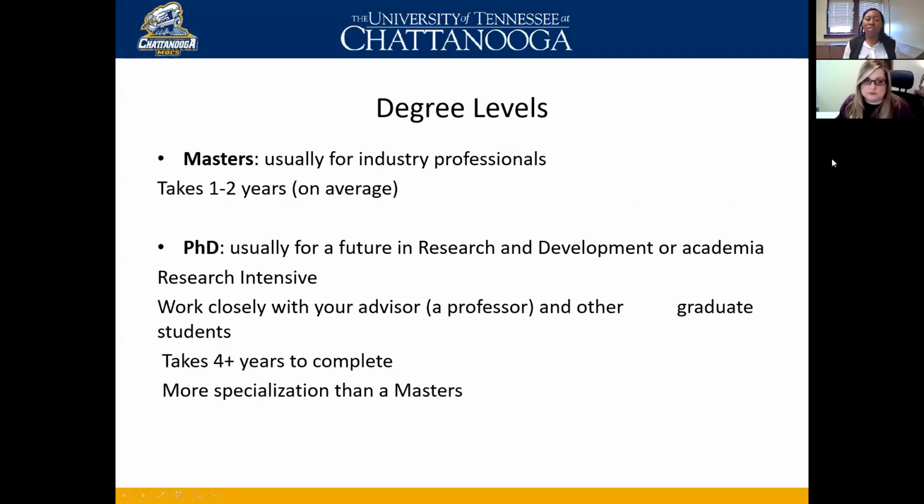It's also significant to understand: do you want a master's degree or a doctorate? When it comes to a doctorate, there are two types. You have your PhD or your EdD. EdD is more so if you're in education, K through 12 or higher education, that's typically an option. And then you have your PhD. Of course, if you're going into law, there's the JD. If you're in medicine, there's the MD. But in this video, I'll just keep saying the word doctorate.